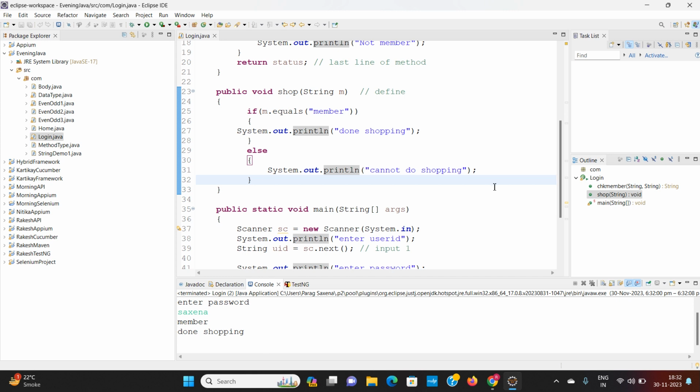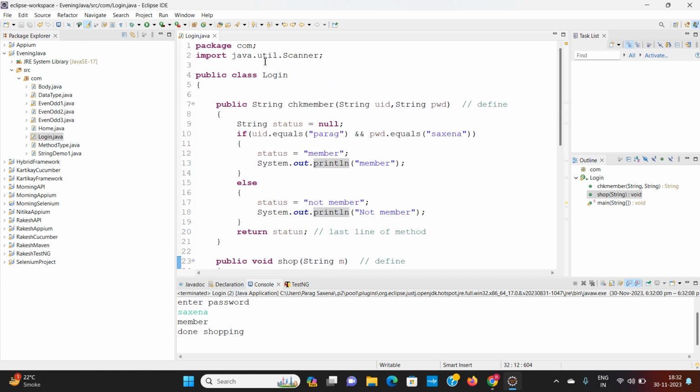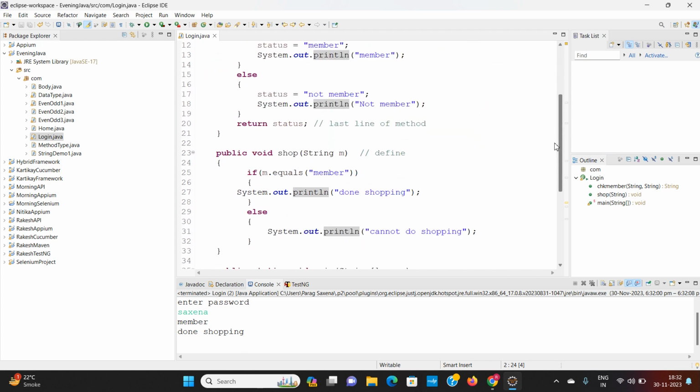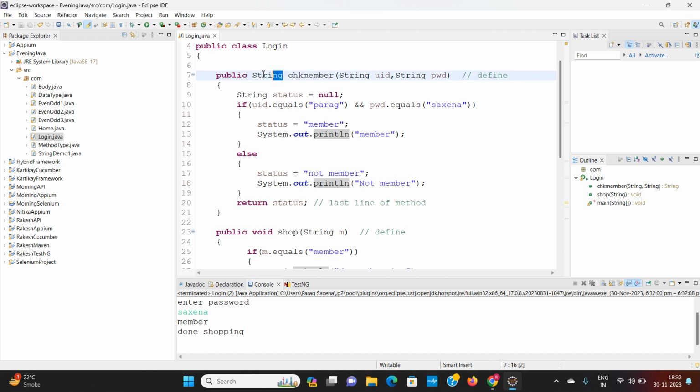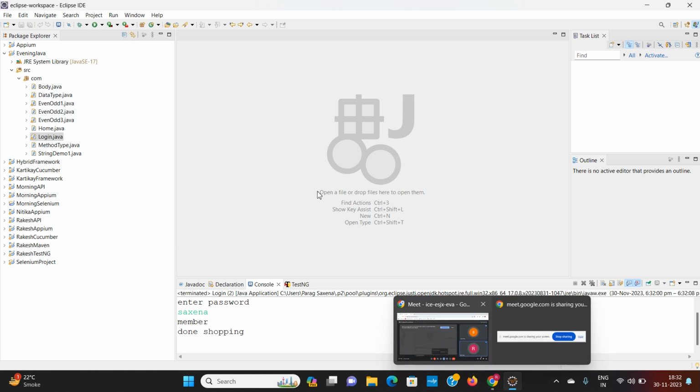Understood the meaning of, basically objective of example is to explain you the meaning of equals, how to take the input using the scanner again with for a string class, and what is the objective of this return type. Okay, understood? Fine. I am proceeding further.